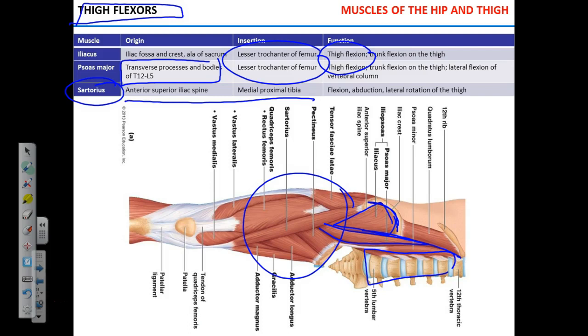Sartorius is a weak, yes? I'm just curious, why is it your favorite muscle? First of all, because it's the longest muscle of the human body. Second, because during my second year in college, we had, it's a ridiculous reason, analytical scales. There's a company called Sartorius. For a very long period of my life, I thought it was just the name of the company. Turns out it's the name of the muscle.